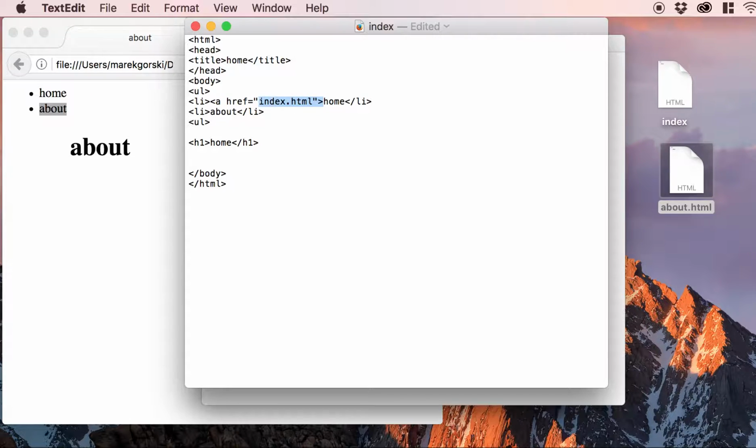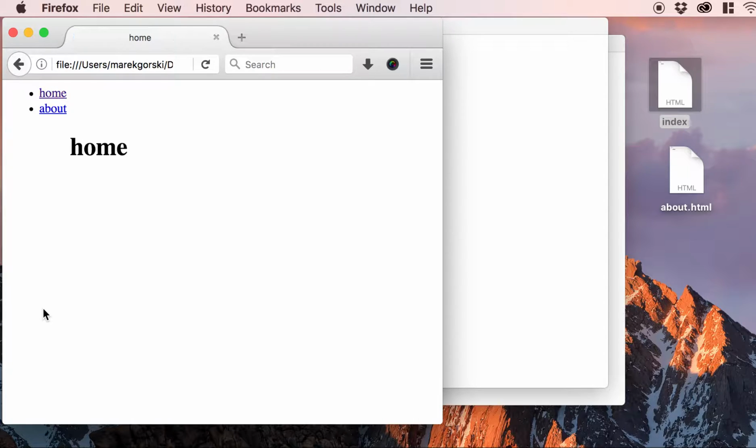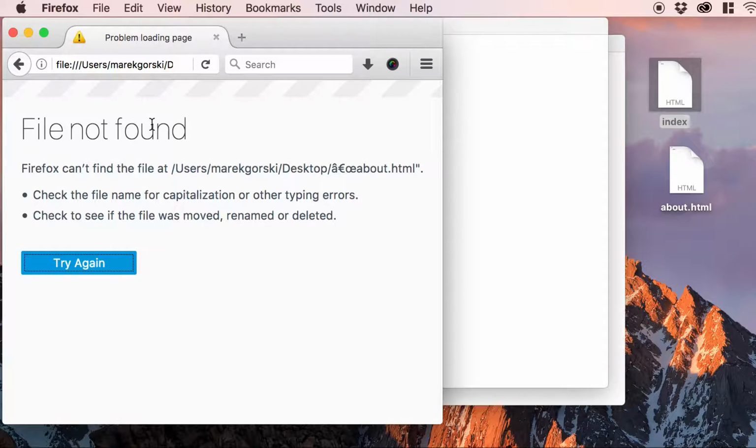So this, as silly as it looks, I'm going to copy that down here, change that to about, and then I'll make sure I close both of these. So we do that. So now you've got, well, we've got it on one page. I'll save it, I'll show you. So these are now underlined and clickable. So what I'll do is I'll click home, I stay here, I click about, file not found. So try to find that weird character there.